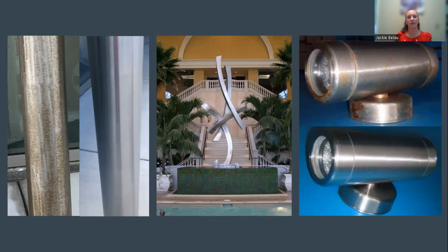And not only are you then saving the asset for your customer, but you're saving them from having to replace it as often. And oftentimes when they're looking at budgets and obsolescence, they're looking at how long can we make this asset look good and perform before we have to replace it. And even if we're paying to clean it up and protect it, if it can extend the life of that asset, that saves them in the long run.